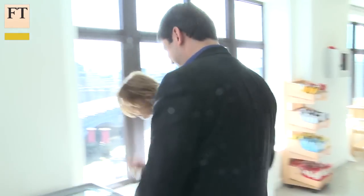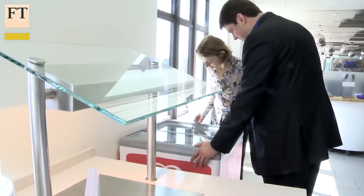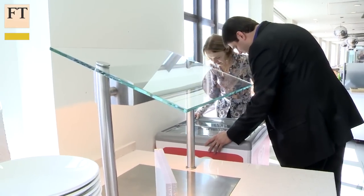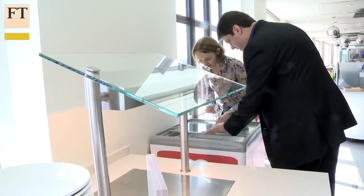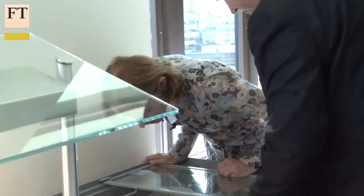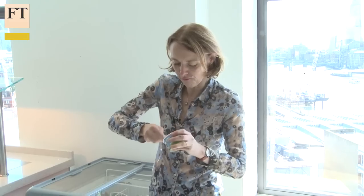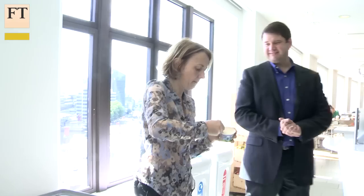Why don't we take a look to see if there's something you might like inside? Oh my God, what I really fancy is a strawberry cornetto. But am I going to be disappointed? It's Magnums. Today it looks like more of a Magnum, Ben & Jerry's. Oh dear. Oh well, I suppose I'll have to put up with the Ben & Jerry's. But I do think that free ice cream is a lot nicer than free fruit, because it actually cheers you up.